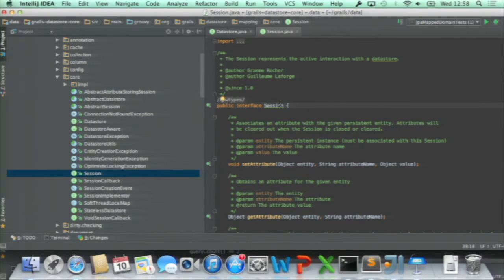A session in one data store relates to a Hibernate session for Hibernate, but in another data store, it might relate to a MongoDB request start, request done instance. So depending on the underlying data store, there might be a session wrapped around it. And there's abstract implementations of that.